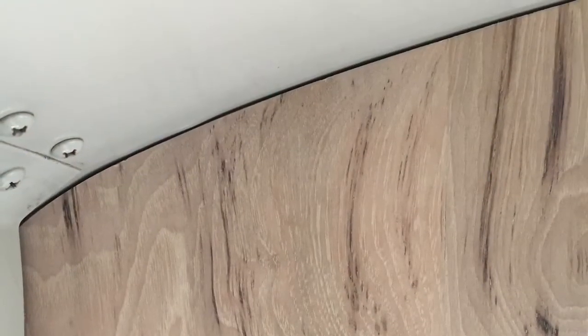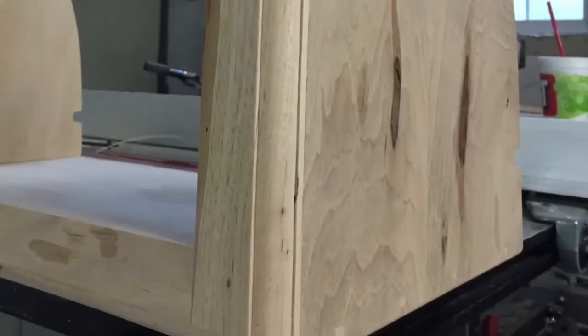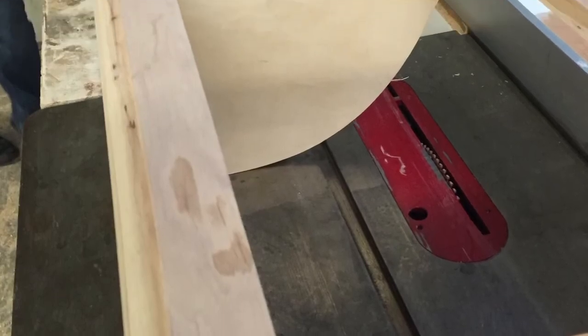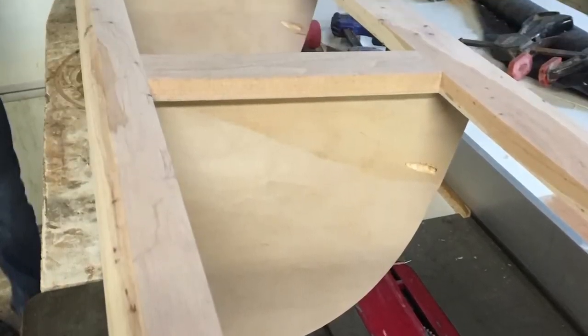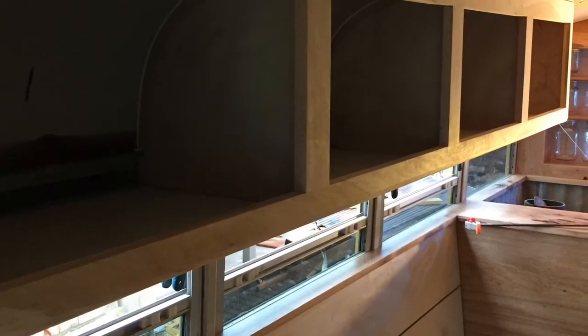Here, you see the bevel that I cut in order to make room for the screws, giving me a nice tight fit. And here is the nice big edge detail. Time to make some doors.